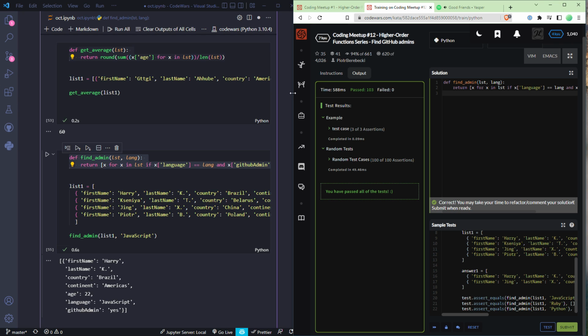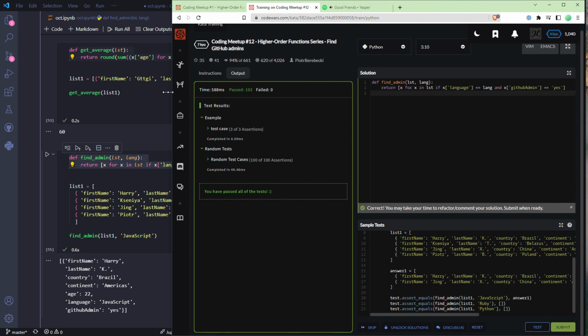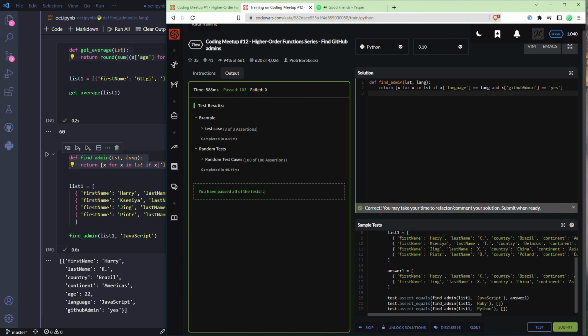So let's take a closer look at this. Taking in two parameters, the list, and then specifying a language. We're returning a list comprehension, or in other words, a list, and we're using a list comprehension. So we're looping through list, x for x in list, and we're returning one of these actual items.